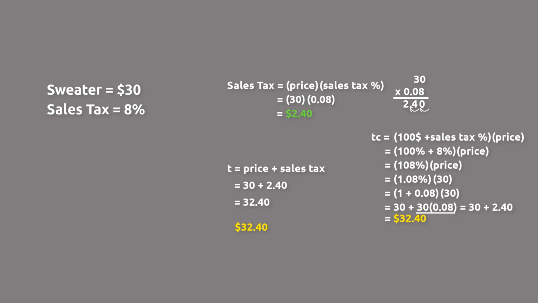And then if we wanted to find the sales tax, we could just recognize that it's this part of the equation. Or we could take the total cost, or excuse me, sales tax equals total cost minus the asking price, which is 32.4 minus 30, which equals what we had already determined, the $2.40. Intuitively, if you're asked for sales tax, it makes sense to find the sales tax first, then find the total cost by adding the sales tax to the asking price. But you can determine, as we showed over here, the total cost first and then subtract the price in order to get the sales tax.